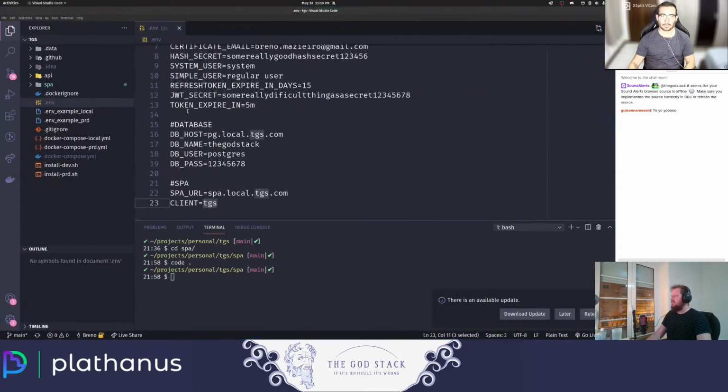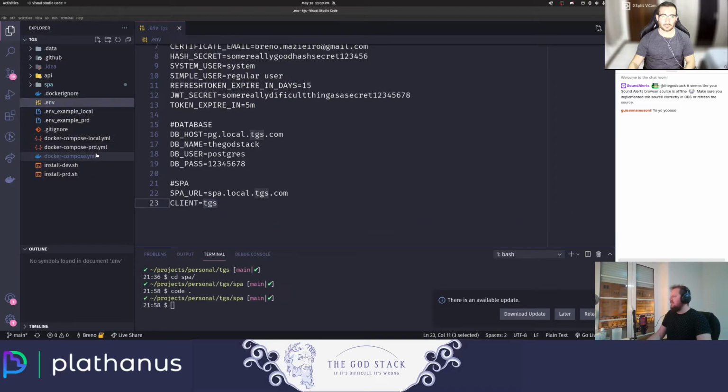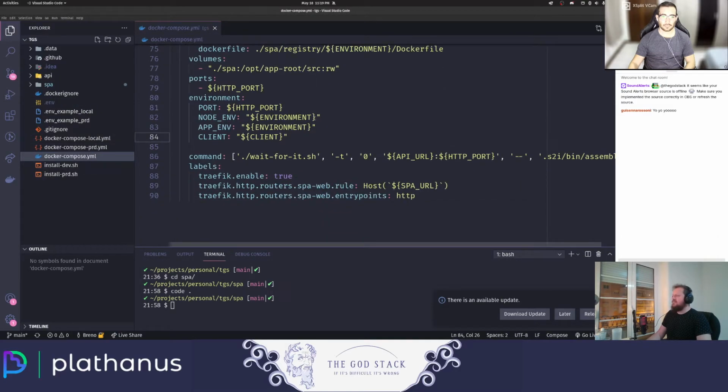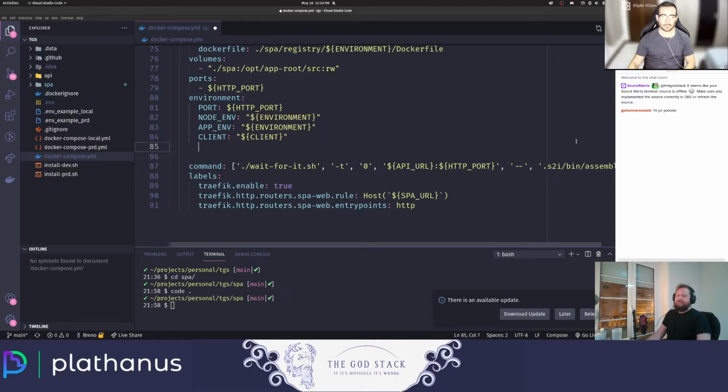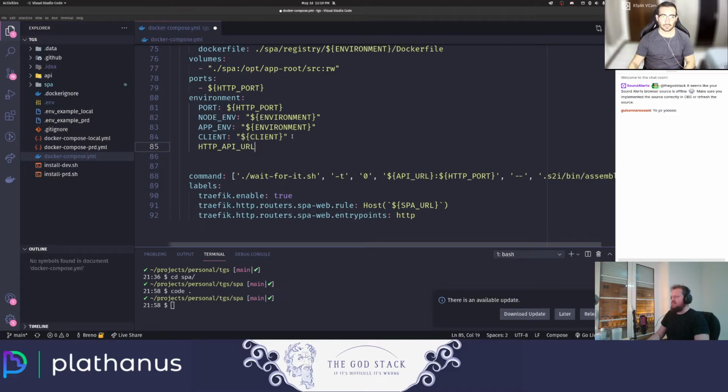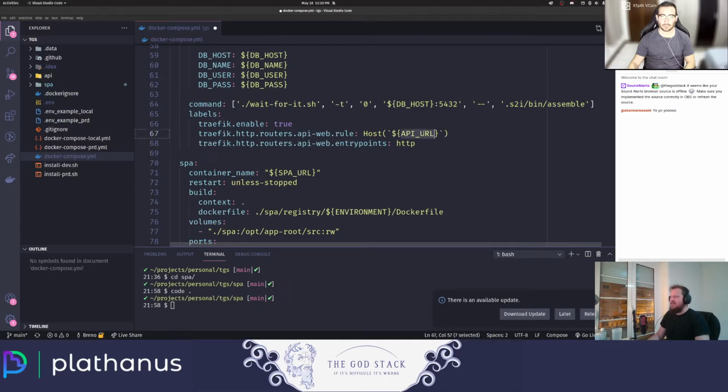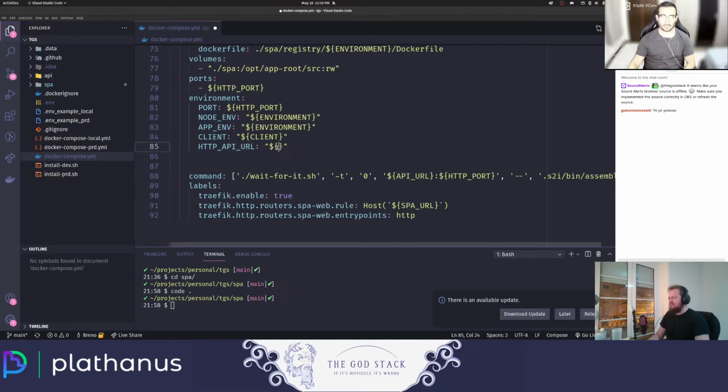Let's go to the environment variable. Okay, let's go to my Docker compose, and then in the environment, let's call it HTTP. Let's just do that, HTTP. Nice. So it's actually this one.